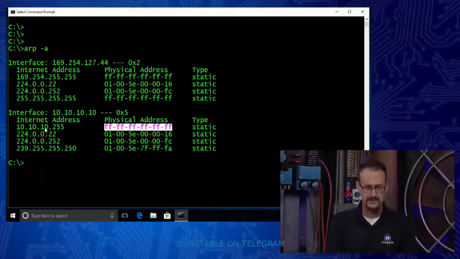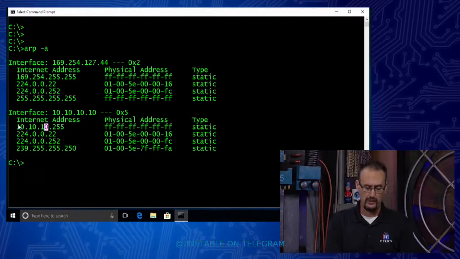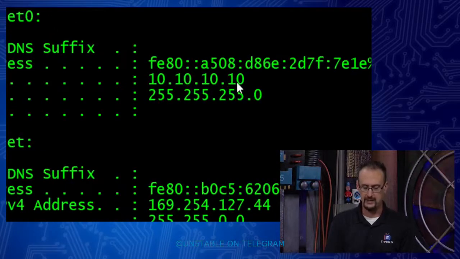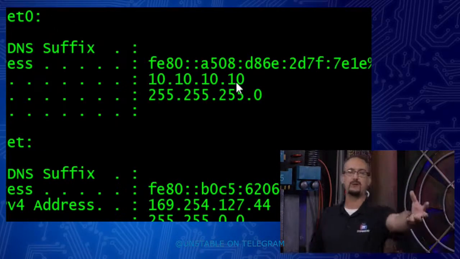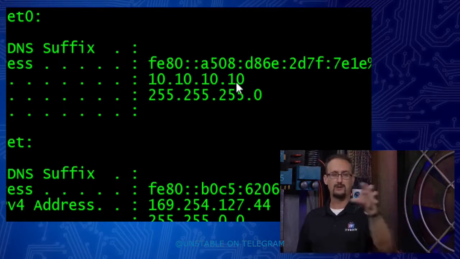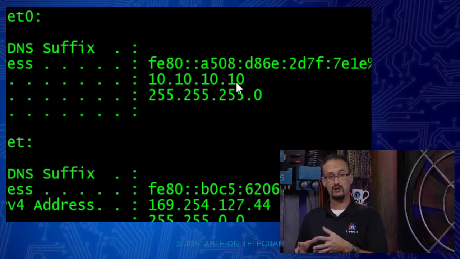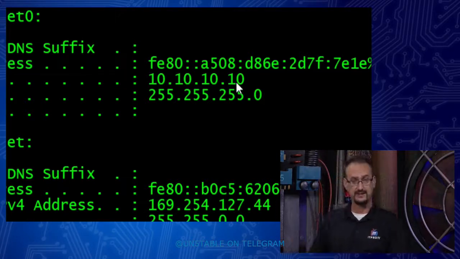Let me tell you specifically, we've talked in other episodes about ARP, the Address Resolution Protocol. And here's our ARP table on my Windows 10 machine. Remember what's going on with ARP. Remember that IP doesn't understand MAC addresses. If I run ipconfig, this is my IP address for this Windows 10 machine, 10.10.10.10. The routers are passing information across themselves and it gets to the destination network where my computer resides. IP's dumb. It does not understand a MAC address. So what does it do?